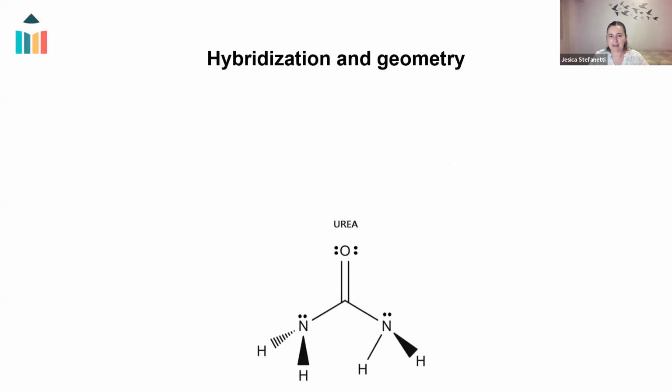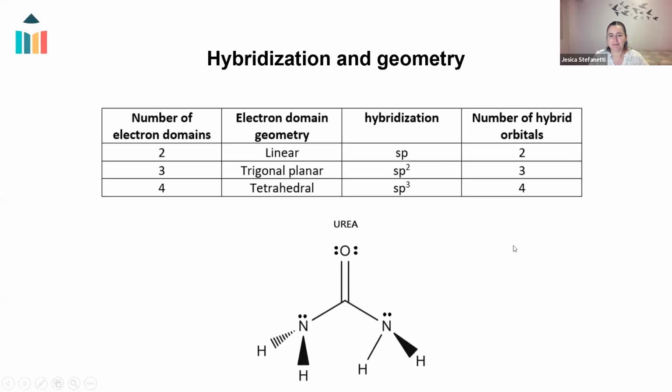Let's take this case, the case of urea, and let's consider what I just told you about it. If we just try to figure out the hybridization here, we can just think about the carbon we have here, and we can just try to analyze what is happening with the nitrogen here. This carbon we have here presents 3 electron domains around. We have 1, 2, 3. So thinking about that, we can just identify that this carbon will have an sp2 hybridization.